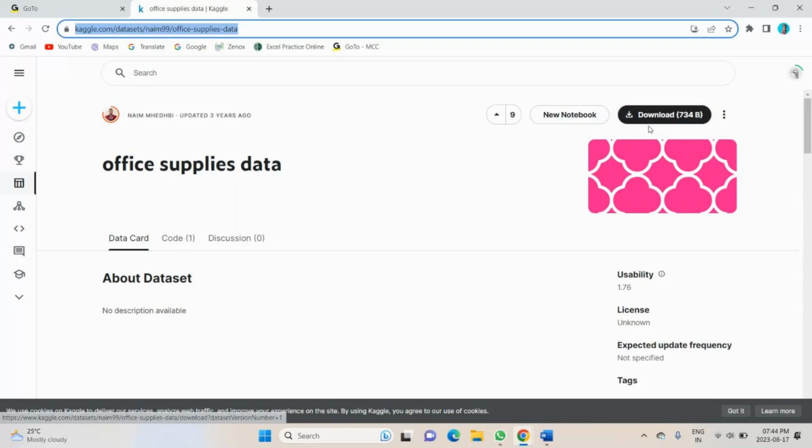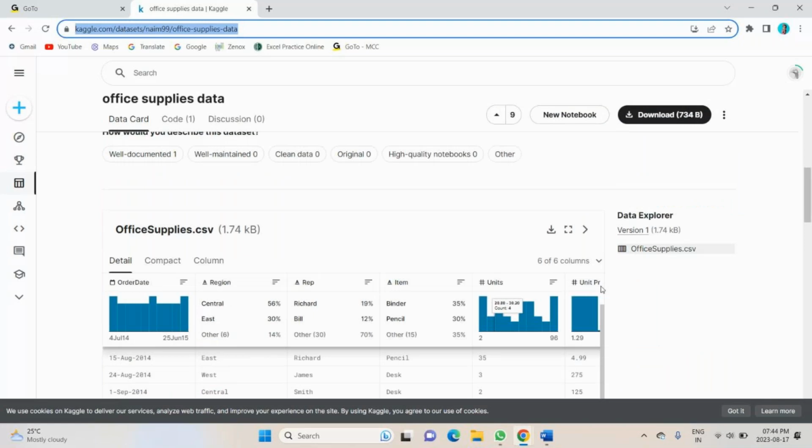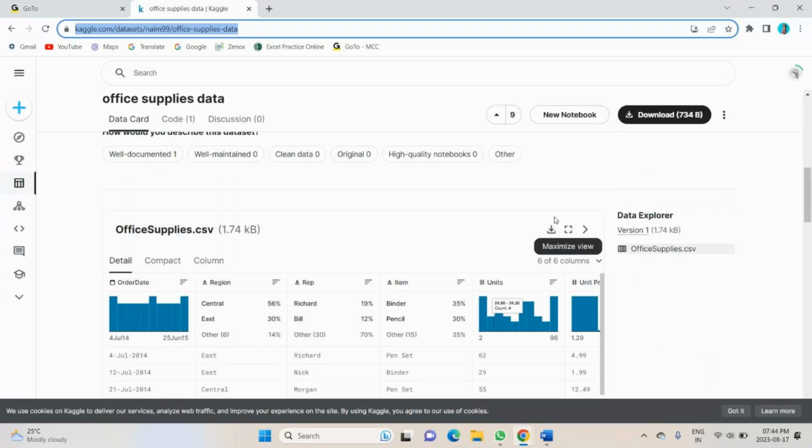Or else you can also click on this download option. Both are the same. Just click download and keep it, and see, the file is in CSV format. Download and keep it. I'll tell you what we have to do.